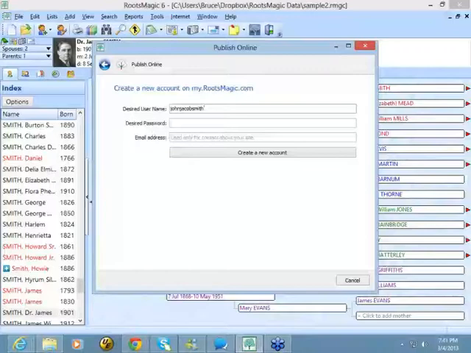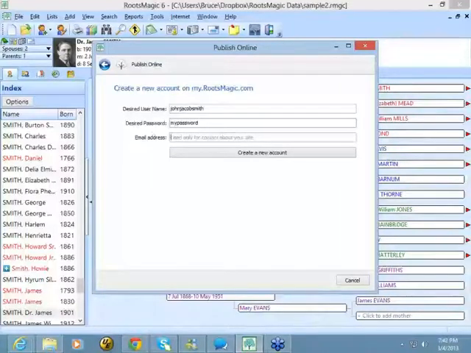Okay. Desired password. I'm just going to put in my password. It's okay that you can see it, because you're not going to be able to get onto this, because this account will be deleted after we're done, and we'll even show you how to do that. Email address.